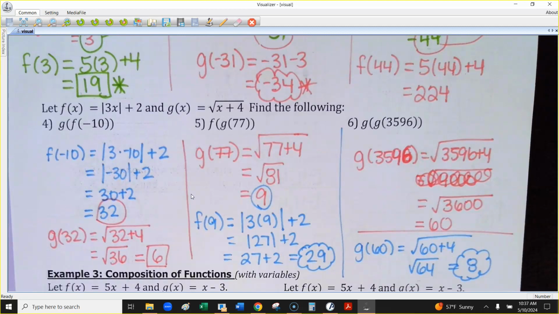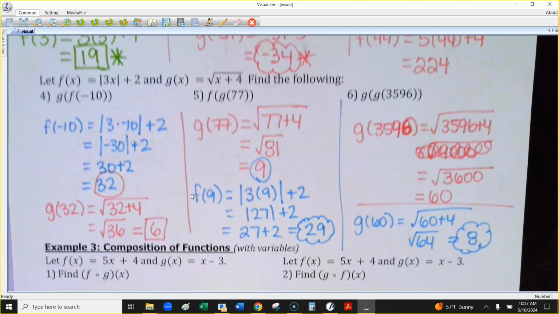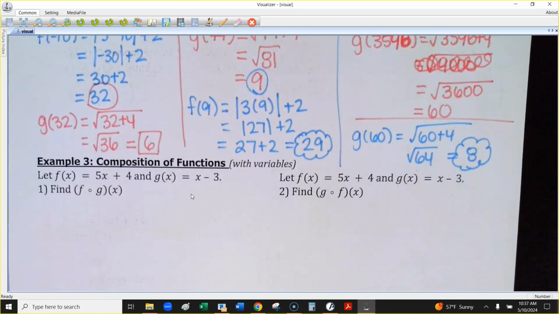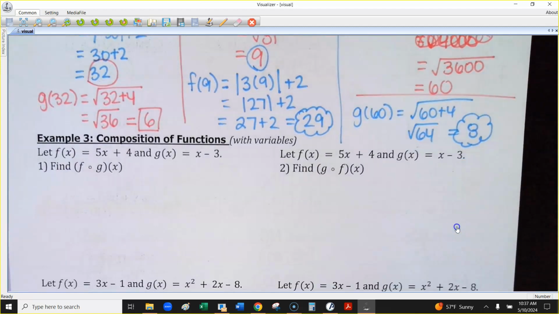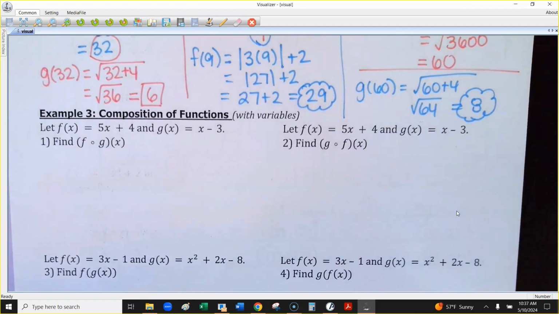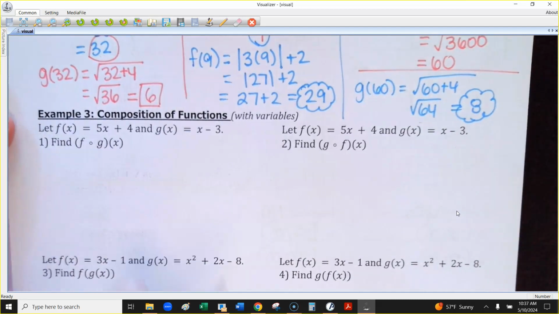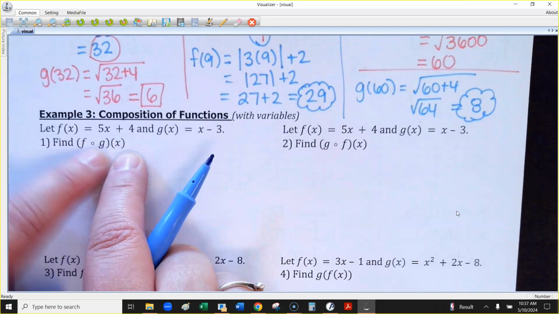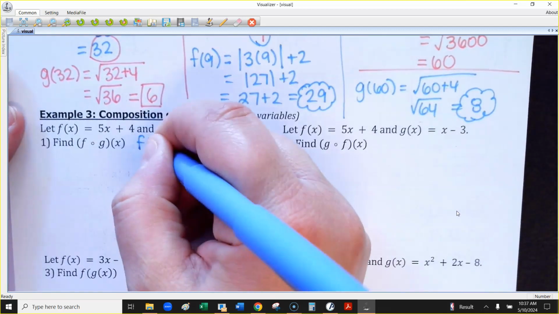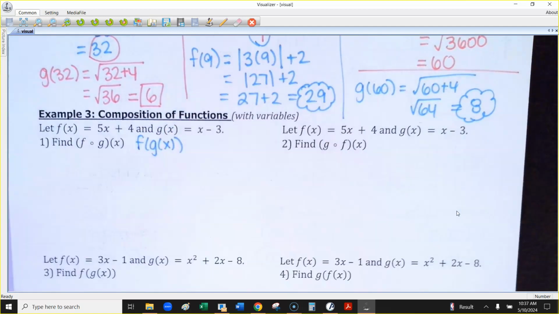Okay, now, you plug numbers in, you get numbers out, right? So we plugged numbers in for all of those questions. Now I'm going to plug some variables in. If I plug numbers in, I get numbers out. If I plug variables in, I'm going to get variables out. All right, here's how this works. Like I did the f composed with g with numbers, we're going to do this with x. This is the same as f of g of x, if you like that notation better.